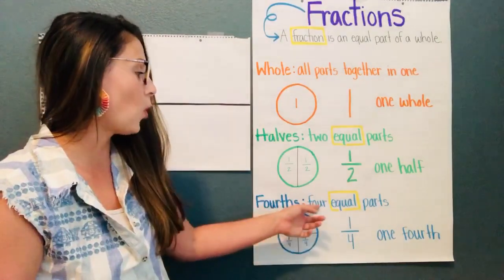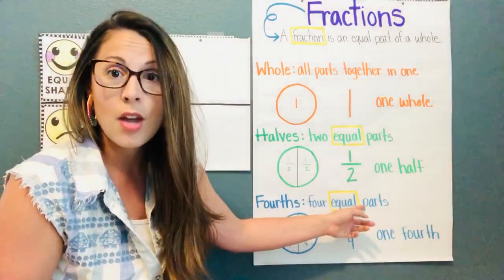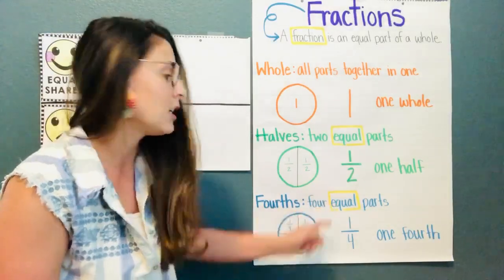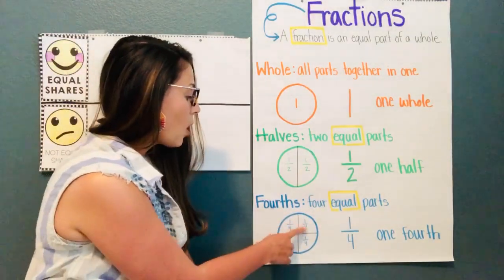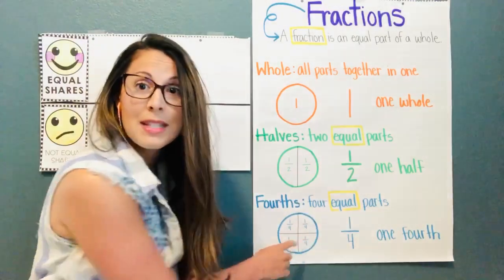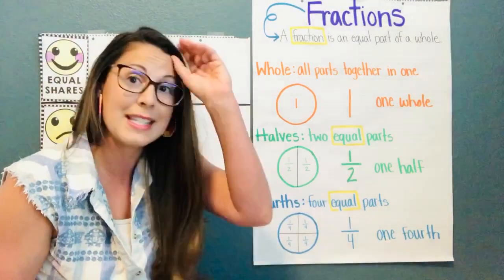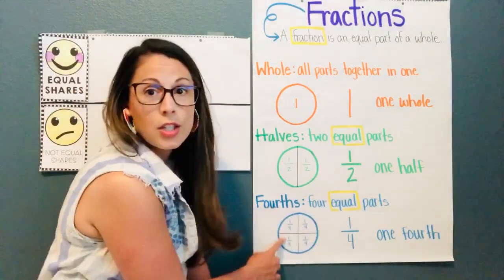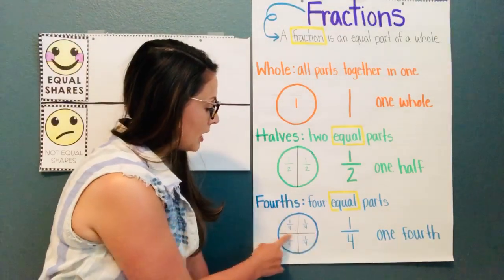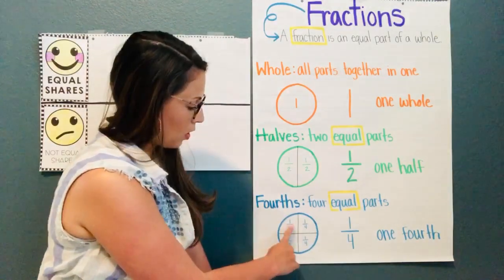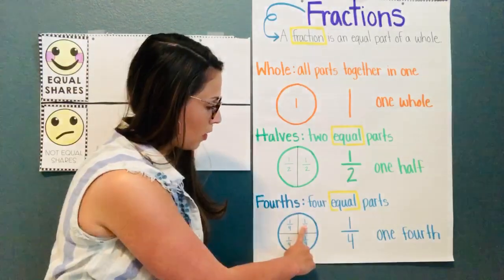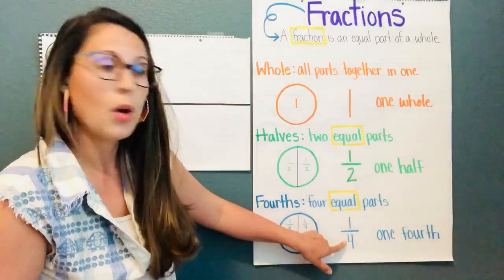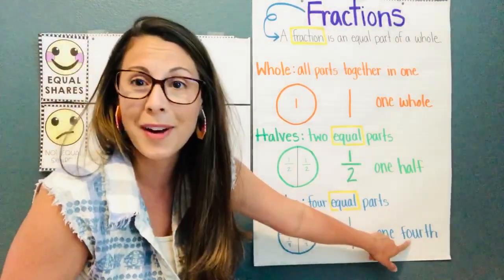Now you can also create fourths. A fourth is 4 equal parts. Remember that equal is a very important word. I highlighted it because it means the same as. So all these 4 parts are fair shares. That means they are the same. They are equal, the same size. So I have partitioned my whole circle in 4 equal parts. This is 1/4, 1/4, 1/4, and 1/4. So you can write it as 1/4, or you can do the word form, one fourth.